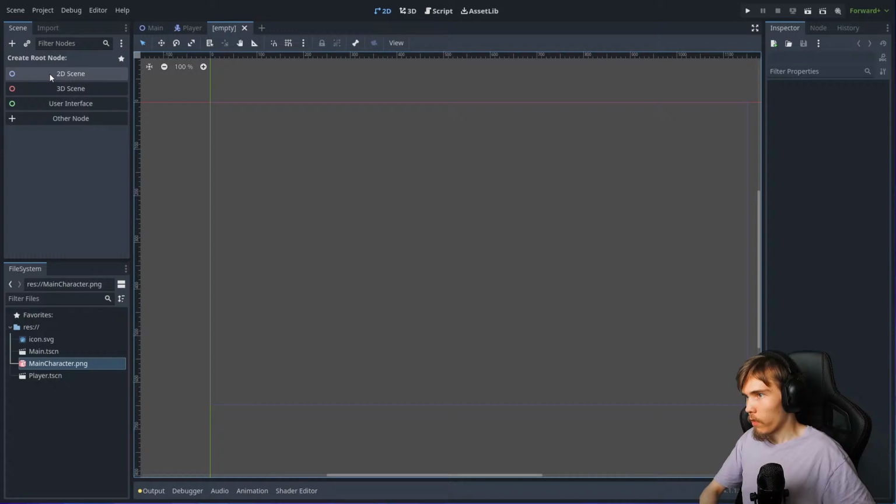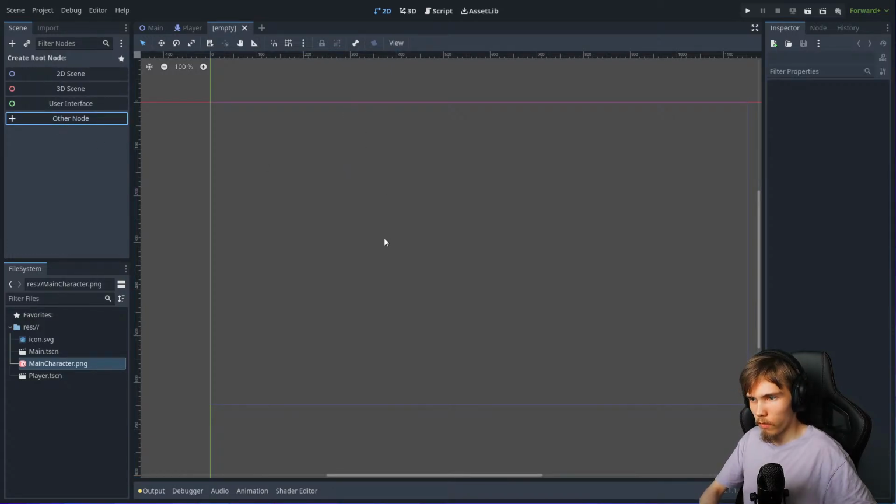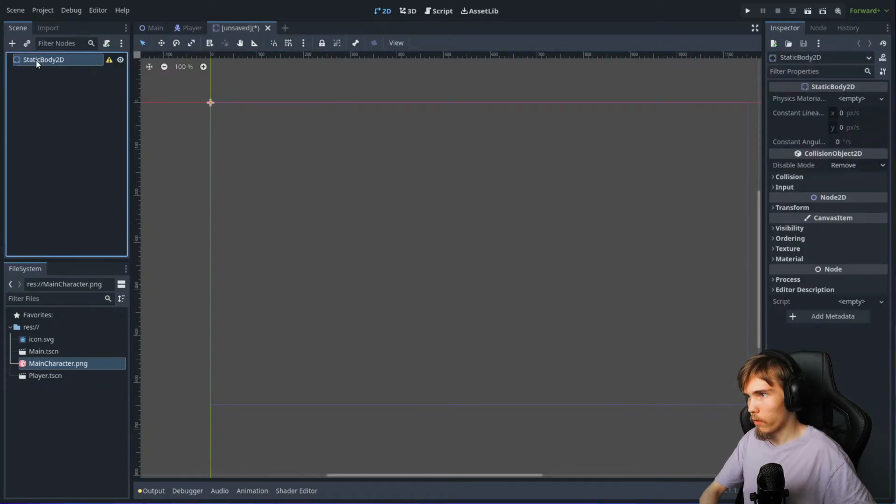And we can actually make another thing, and we're going to call this a wall. This is going to be just a placeholder, at least for now, because later on we're going to end up using a tile map for basically everything. Yeah.